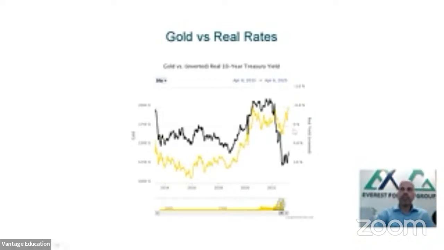Which again brings us to the CPI data coming up on the 12th of April. If the CPI data does print lower or in line with consensus, as we expect based on what we have discussed earlier, it is very likely that bond yields will fall. This will also cause the dollar index to fall, and thus this would make gold a good investment opportunity. So we should also expect the price of gold to move higher should the CPI data be in line or better than what is forecasted on Wednesday.